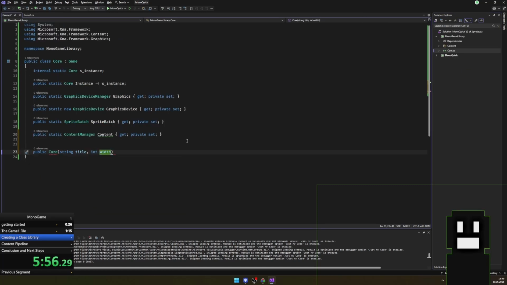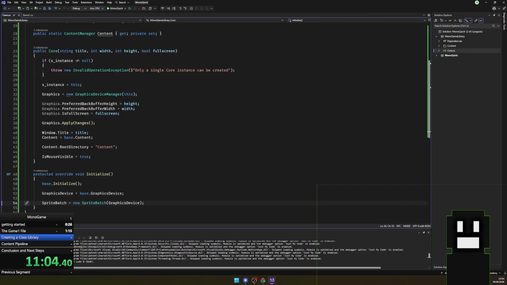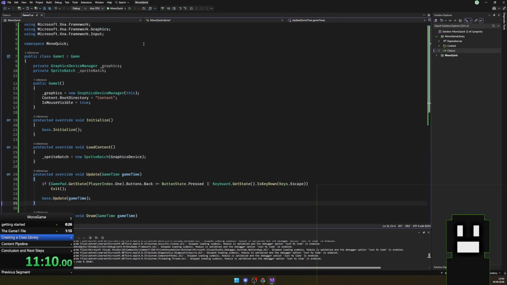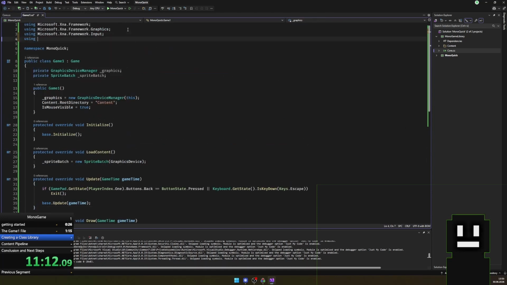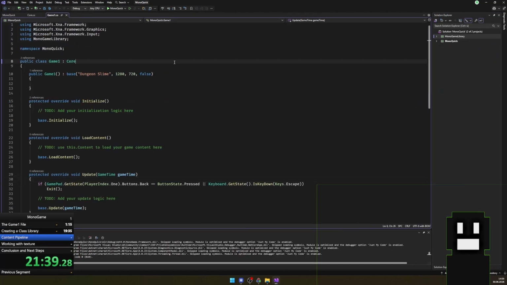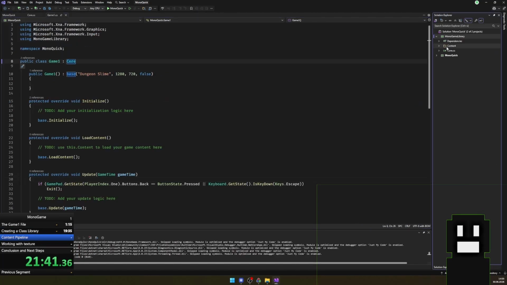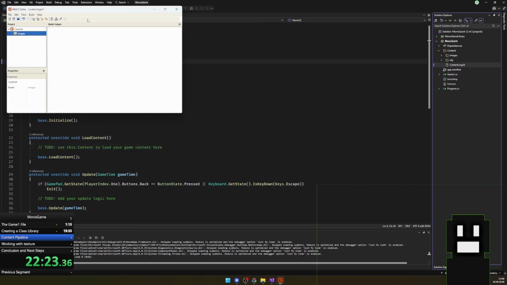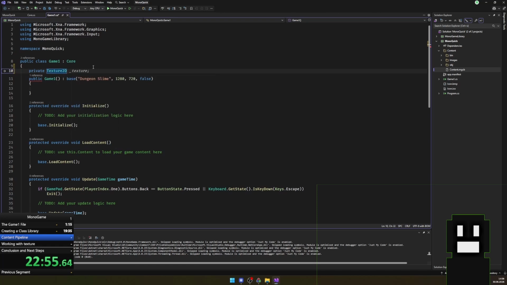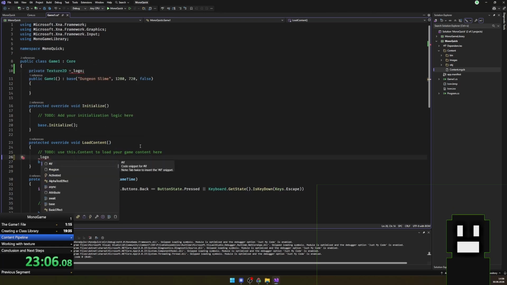And after a bit of coding, the script is now finished. Nice. Now it's time to upload the Game1 file, and let's see if it works. Oh, AI, my good pal. And now it's time to add the photos and see if I can get that to work. And I got the photo from the MonoGame tutorial document. And after a bit of coding, the logo should now appear on the screen.